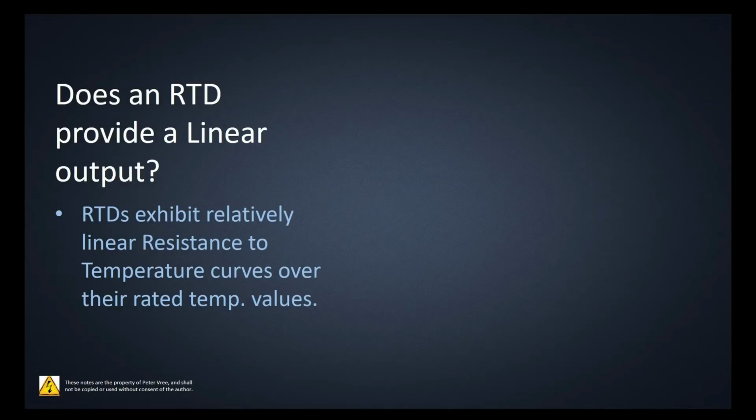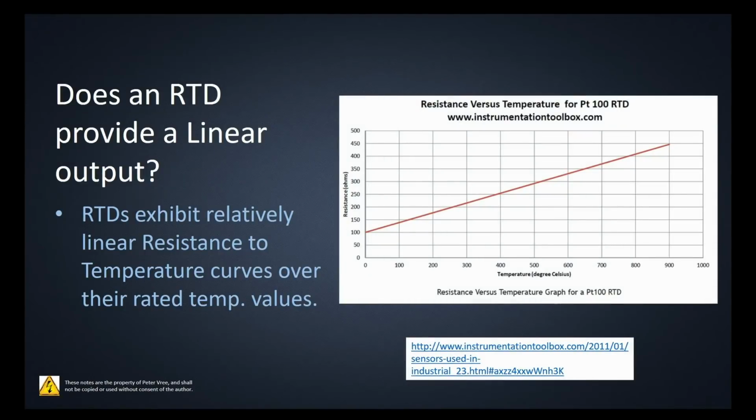Okay, does the RTD provide a linear output? So this is like when I finish off and we go through all the test questions, this would be a mint test question. Does the RTD provide a linear output? Oh yes, it does, right? Gives you that nice linear output here.